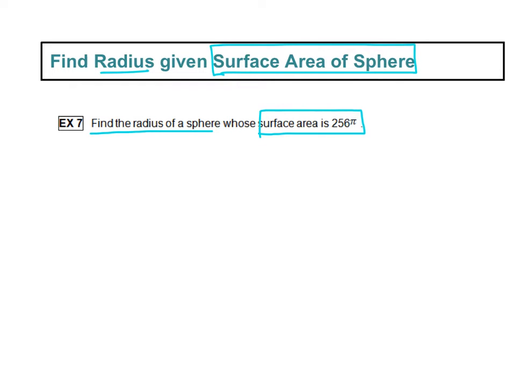What we need to pay attention to is the fact that they're giving us the surface area. That tells us we want our surface area formula. So if we remember from our last video, our surface area formula is 4πr².